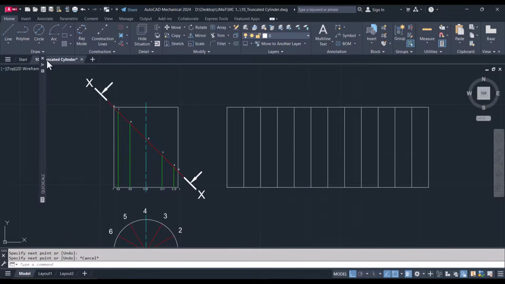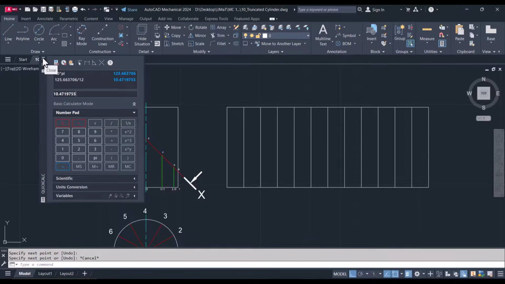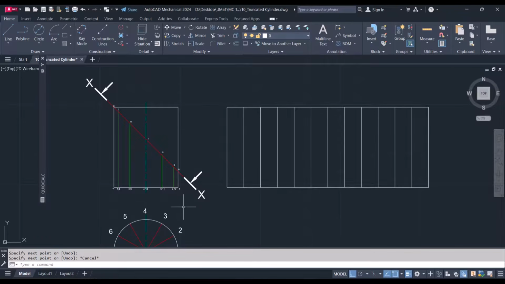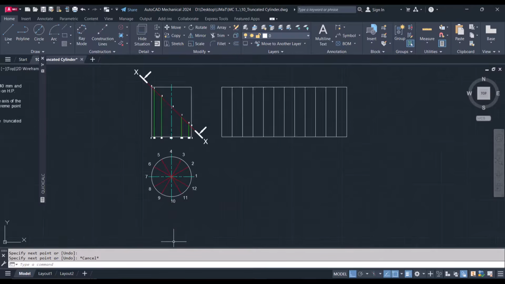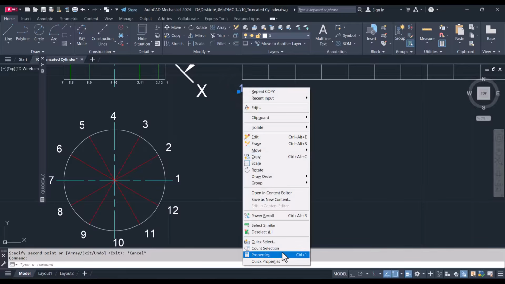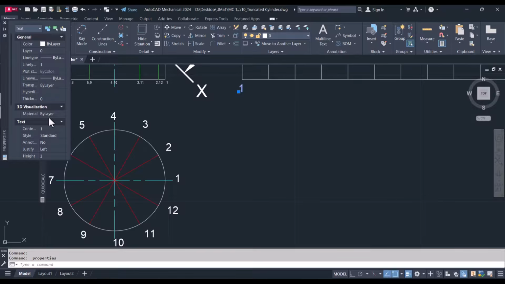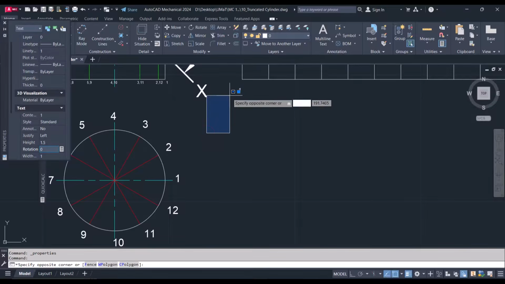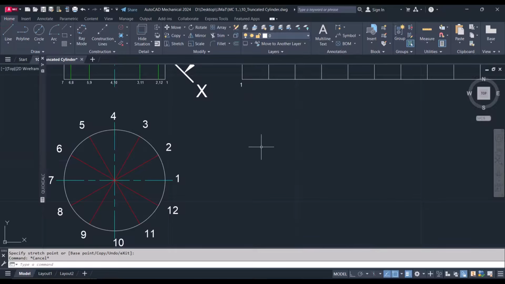Okay, so decrease that height a little bit, and then array it by that same.